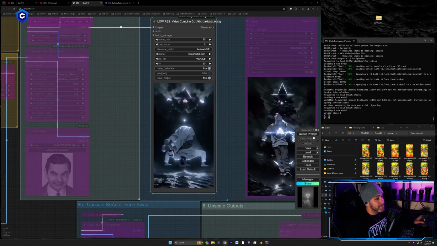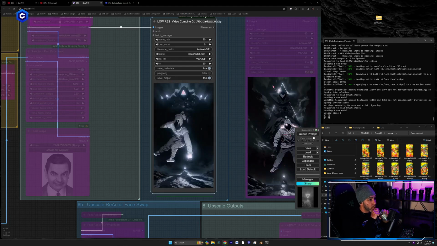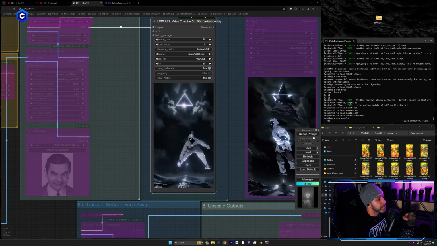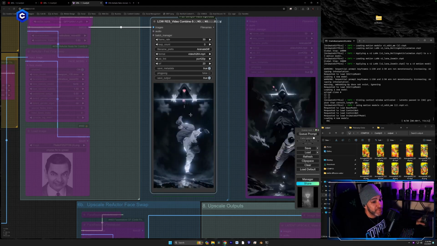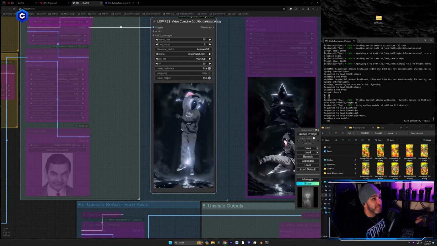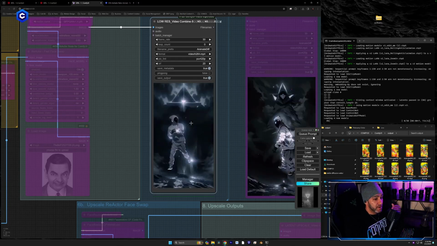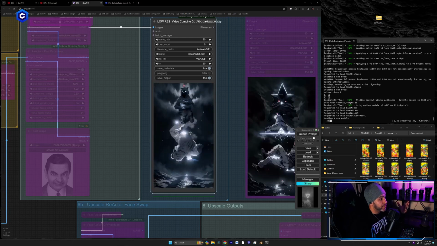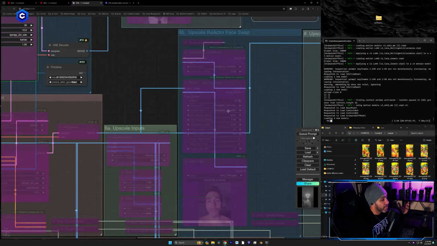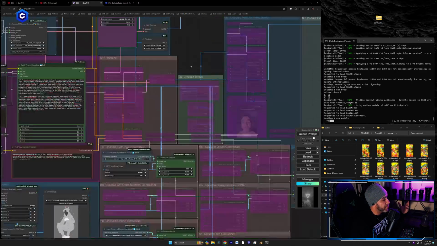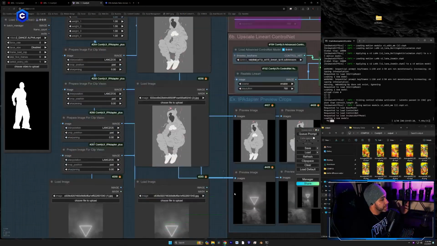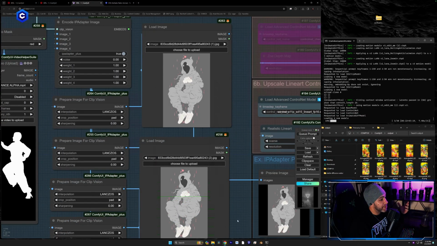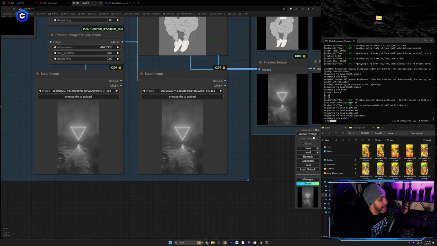Damn, I really like how this one came out, man. See what I mean? This is Photon, right? And Photon is for realistic photography type generations. But I mixed Photon with my IP adapter images for this one. This character, this background.